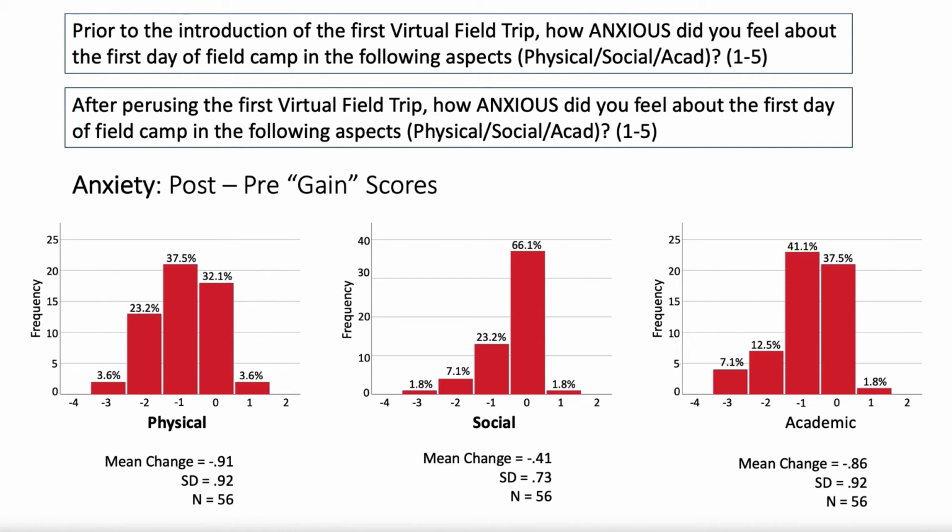You can see that for physical anxiety, the category we were designing to affect, about 64% of respondents moved down, that is less anxious, by 1 or more. This gives us a much better sense of how much the VFT reduced anxiety. Included here are also data for social and academic anxiety. Interestingly, although we provided almost no academic information and only had the students use the virtual tour by themselves, they also reported reduced anxiety there as well. However, for now, we're going to label those needs further study.